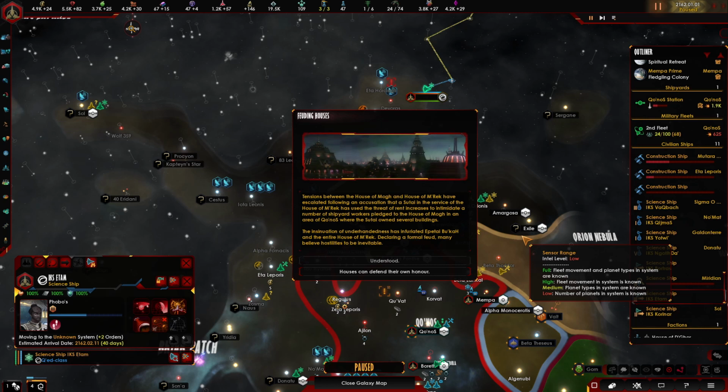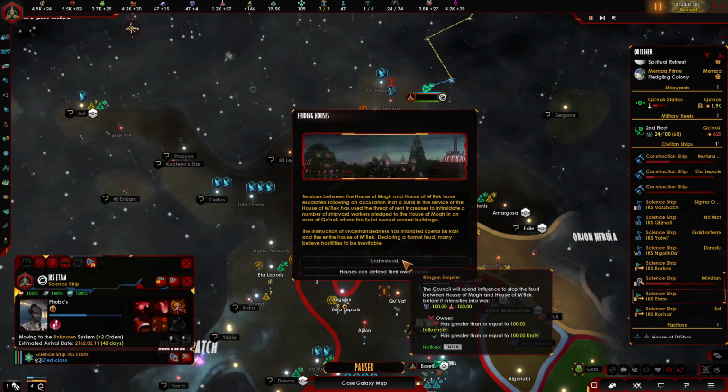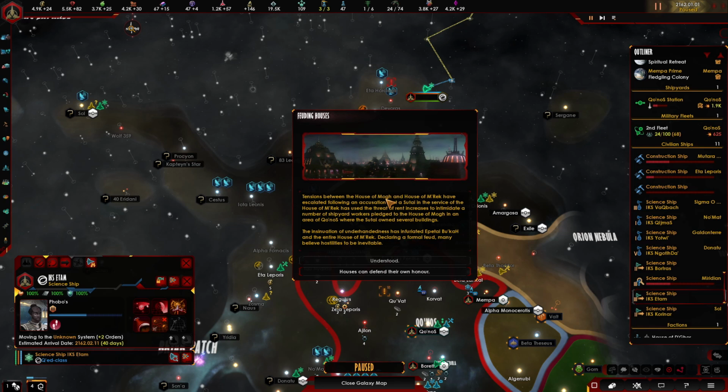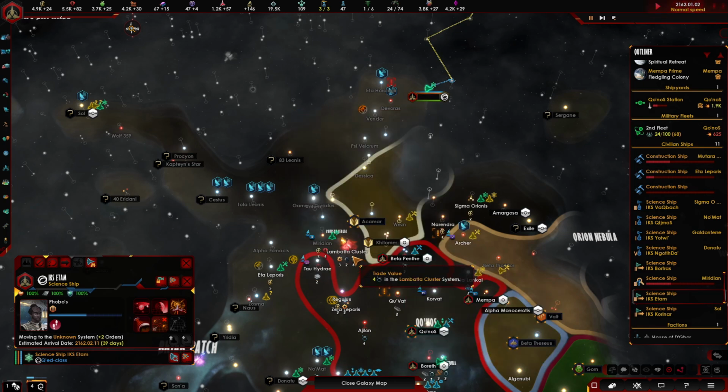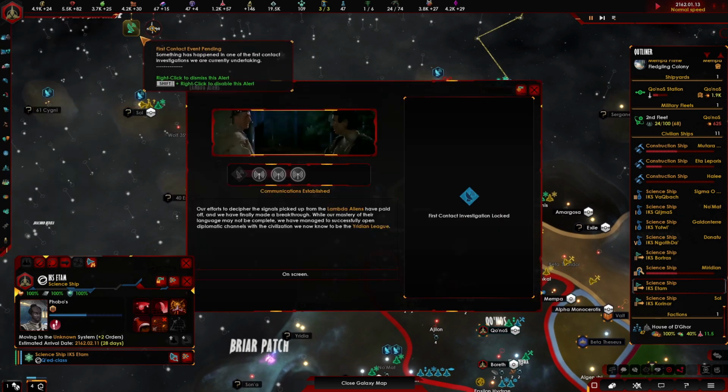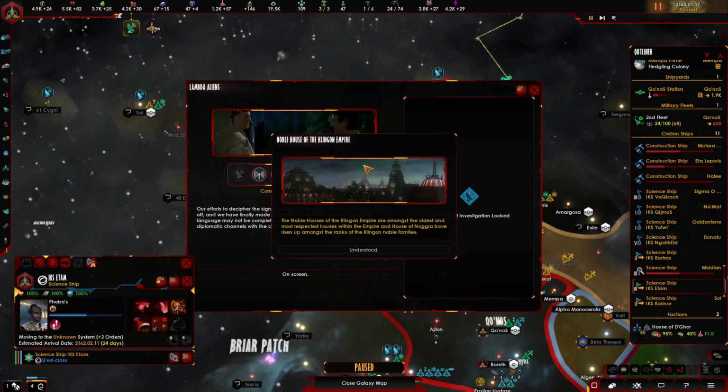All right, so really we want to push the understood button here if we can, but we don't have the influence for it, so we're gonna have to say this. But look, the opinion changes by 300, which I do not like whatsoever, but it's the only thing we can do, so we can only pick that. Emmerich shouldn't be too annoyed with us anyway, because we have given them another planet.